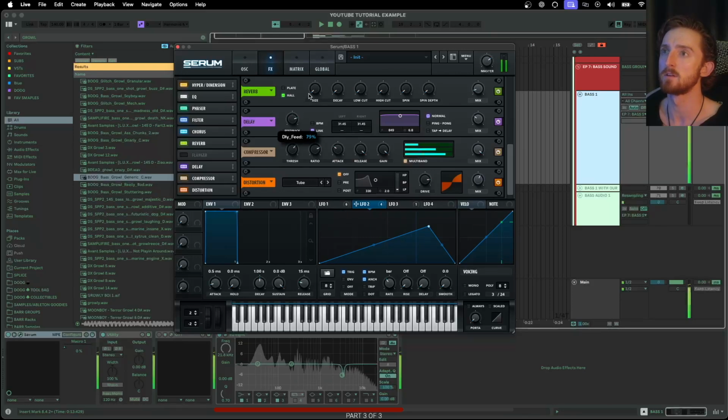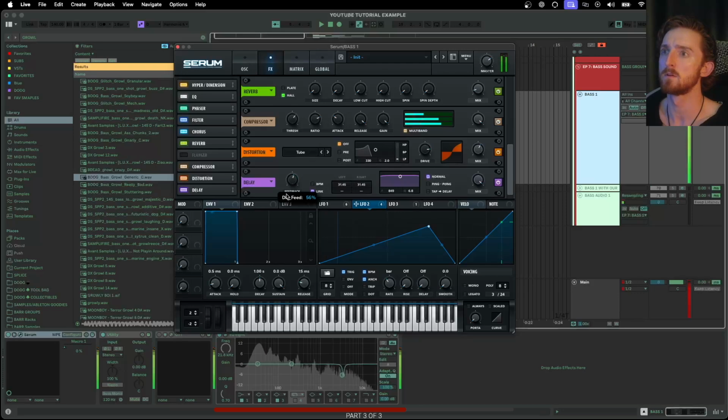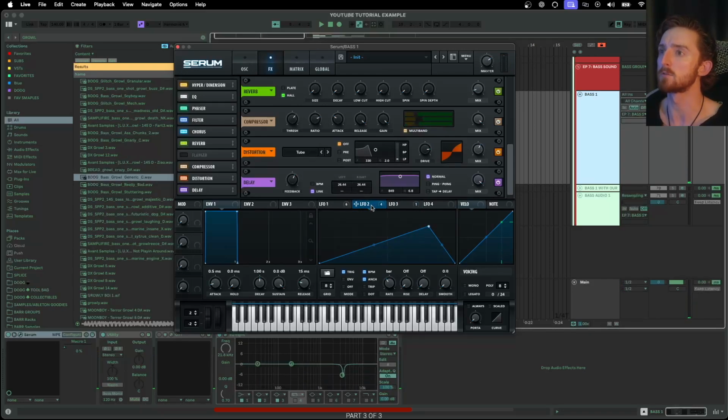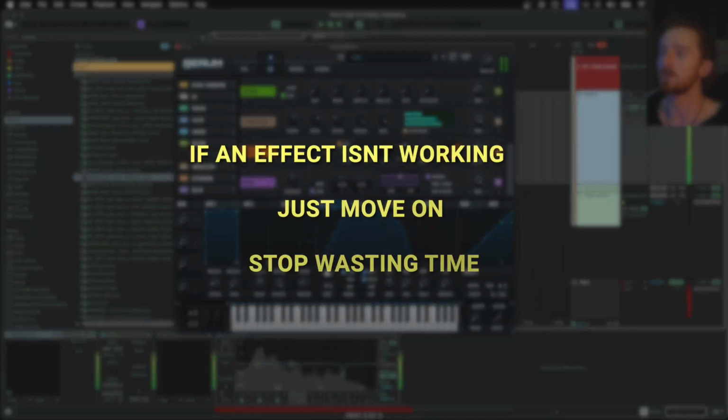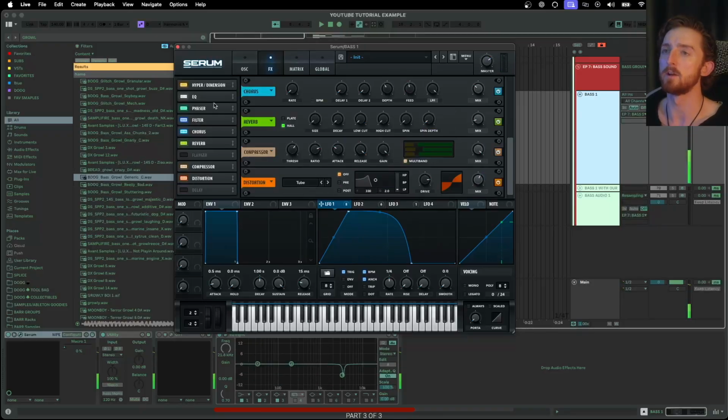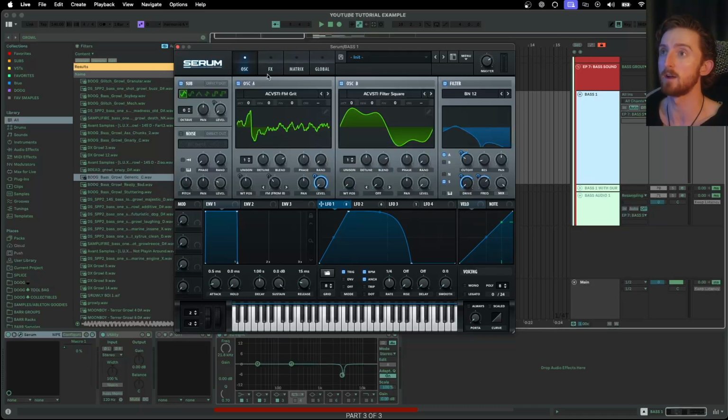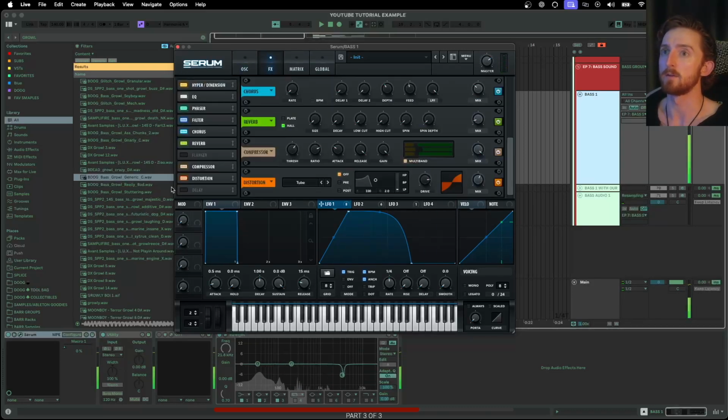Let's put it down here. I think we can modulate this time that we're scrolling with this LFO if I put it on here. All right, I'm not gonna mess with delay. It's not going well with this sound. Sometimes sounds don't work. Don't try and force it if it ain't working. So yeah, this is the sound.